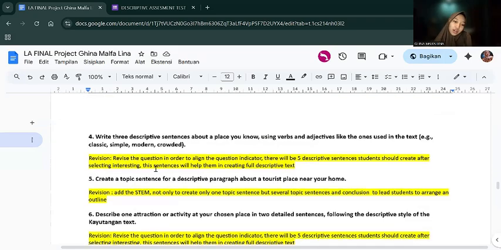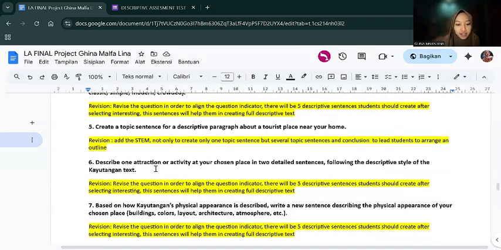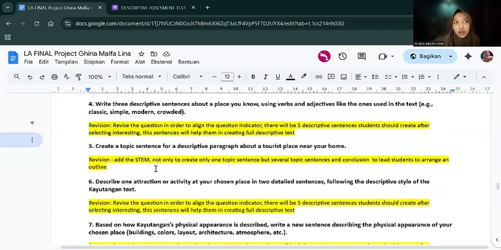And then number four, number six, and number seven give an instruction to the students to create and write descriptive sentences based on several topics, using the verbs and adjectives that they have learned or found in the text.